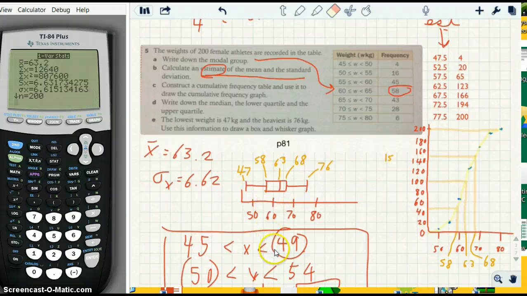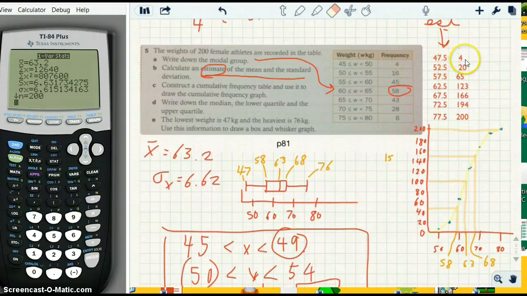Now if it was like this, where the right boundary was 49 and the left boundary is 50, then you would adjust it to be 49.5. But in this case, it would just be 50. So I put the boundaries here, 50, 55, 60, 65, 70, etc. And then at each one of the right boundaries, you're going to mark the cumulative frequency, not the frequency, because it's a cumulative frequency table. And then you're just going to add the numbers up to get the cumulative frequency.